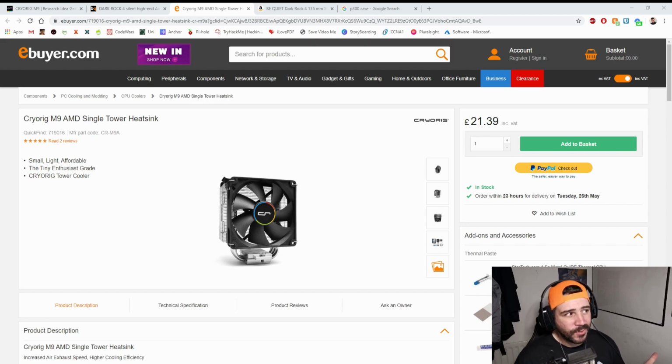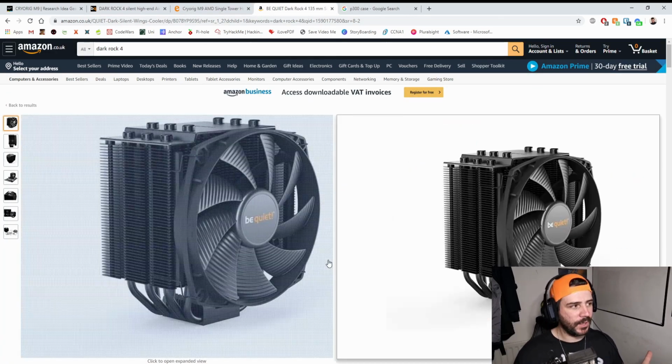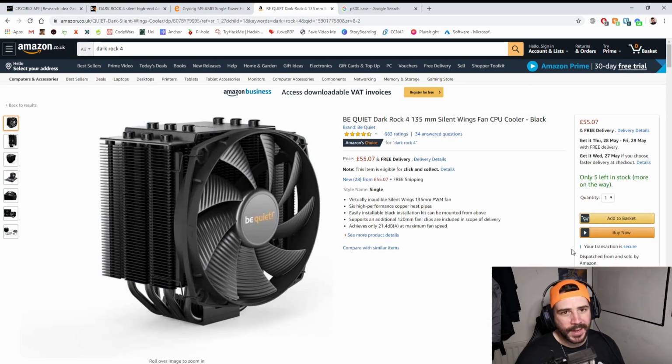Also, if you do decide to go for something a bit better, you do have the option of the be quiet! Dark Rock 4 cooler, which I have to say is very aesthetically pleasing, but it is a big cooler, so if you've got space for it, double check your height requirements. That was the issue I thought I was going to have with it, but thankfully it fit. I did have a little bit of the memory just about touching, and that bumped the fan up a tad, which near enough touched the glass, so it was touch and go.